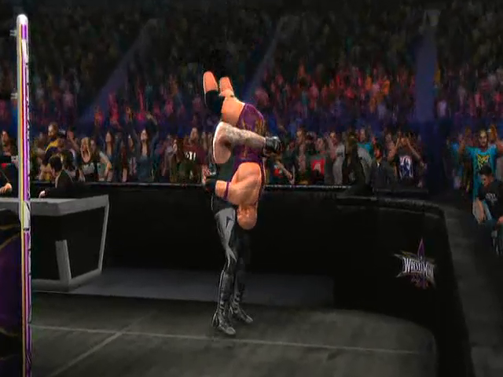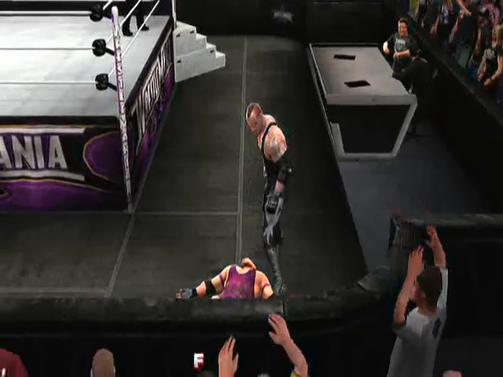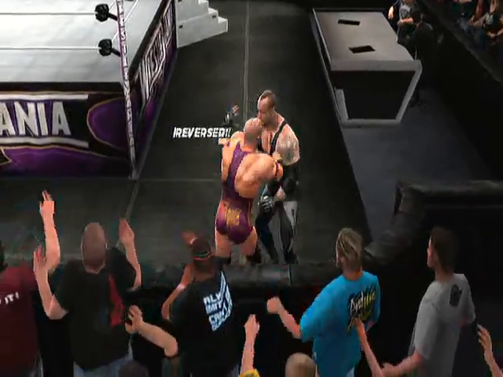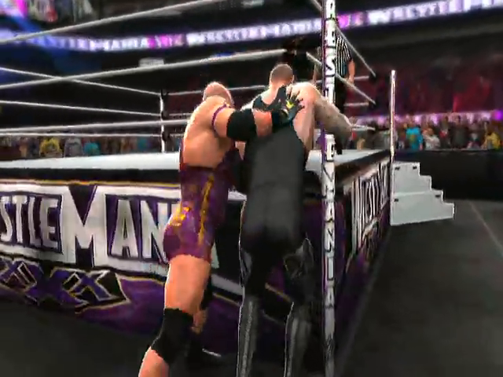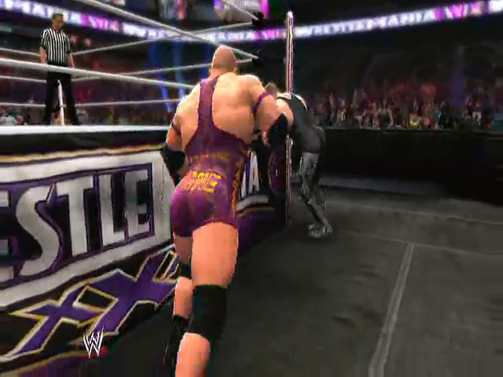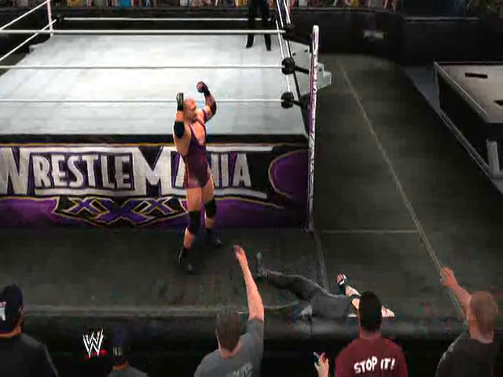Oh my god! Undertaker hit the tombstone on Ryback outside of the ring. And we reverse it. Oh, we throw him into the pole. Let's go for that new OMG moment. Here it is, putting Undertaker against the pole. Can we do it? Let's do it. Boom, kicking Undertaker's head against the pole.